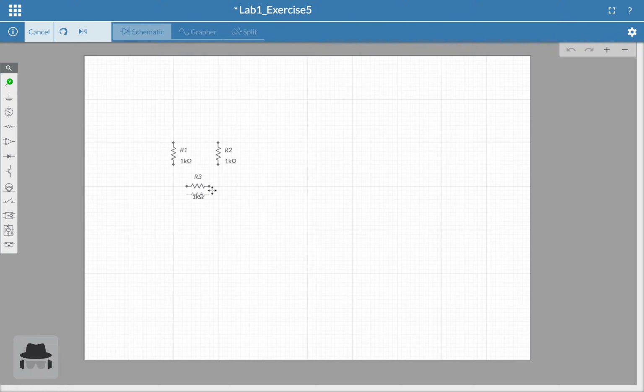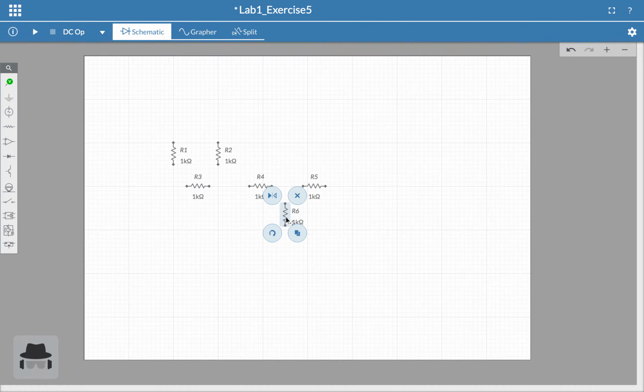So we're going to have one, and then another one here. And we can actually copy it. That's nice. And let's copy this guy. And we have one here. And one more here. Okay, I think we have 1, 2, 3, 4, 5, 6, 7 resistors.